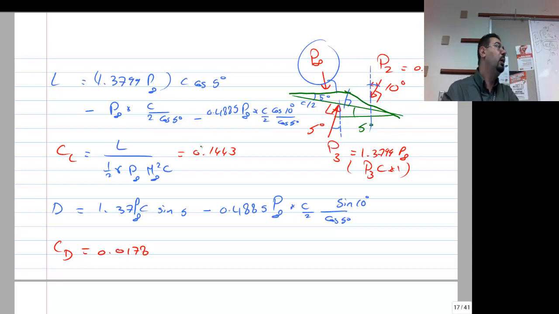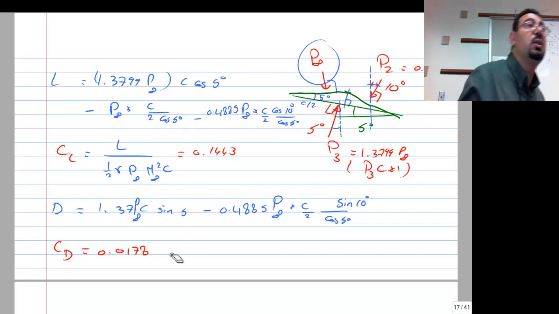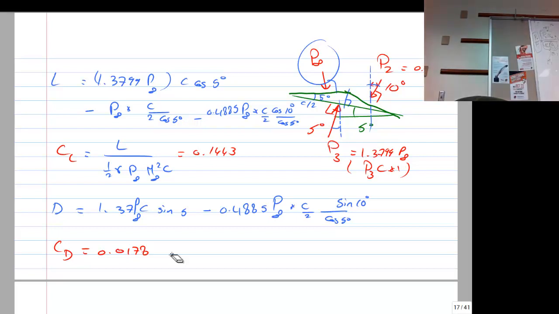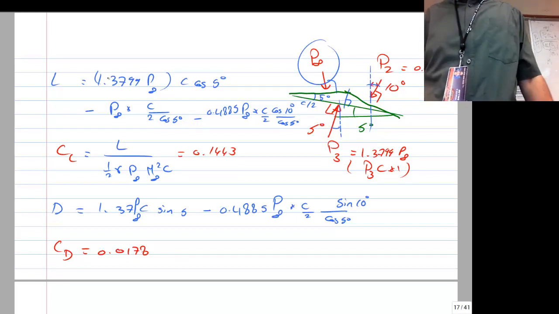So now a reminder is that for a flat plate, there is an equation that will calculate for us directly the CL and CD, and that equation is on page 270. So we calculate the lift and the drag on page 270. And it says B upper and B lower. Does everyone see it?